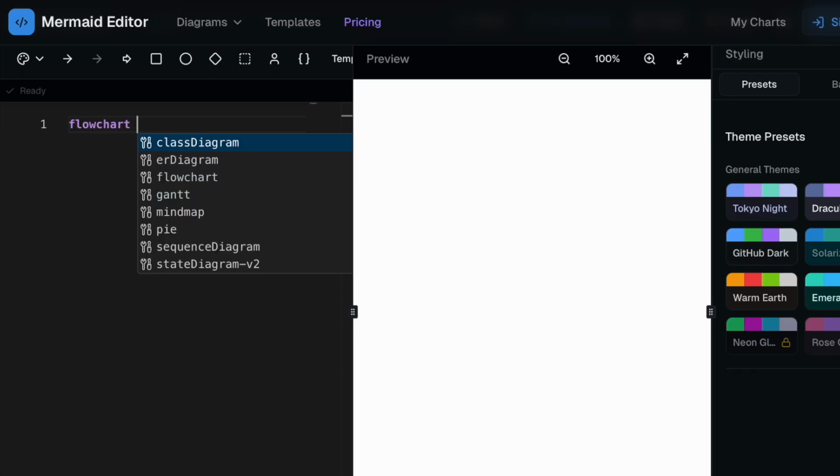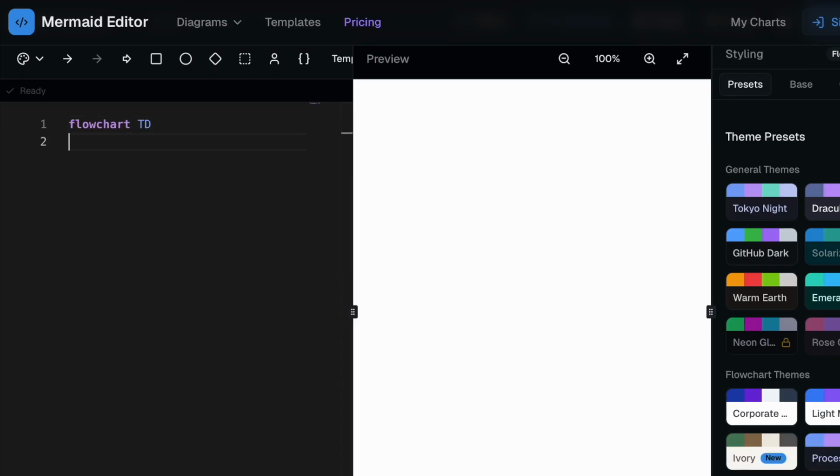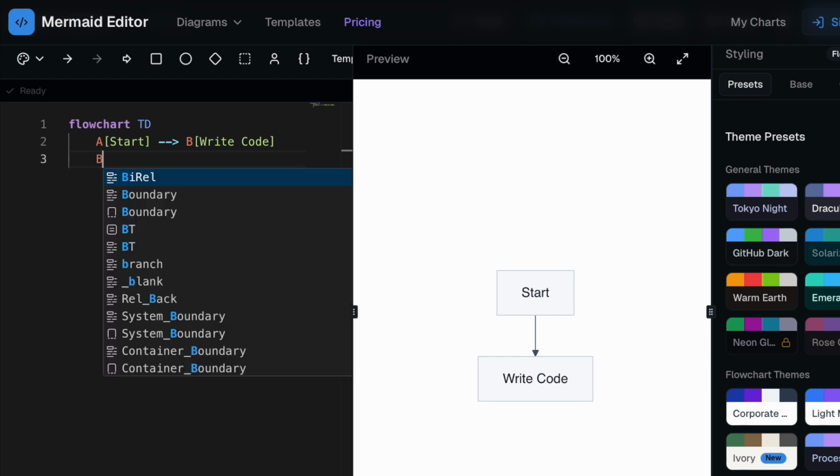A flowchart is a diagram that visually represents a process, workflow, or system, where different steps or actions are depicted using various shapes and connected with arrows to indicate the flow or sequence of operations. Each step in the process is represented by a symbol or box, and these symbols are connected by lines or arrows to show the directional flow of the process from one step to the next.